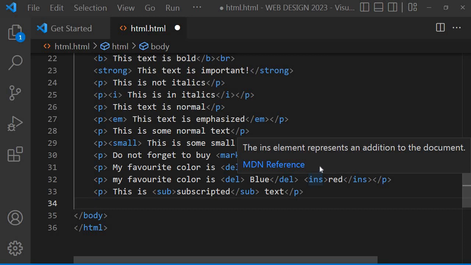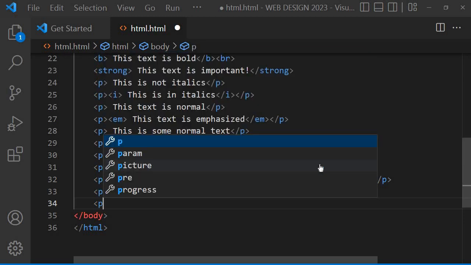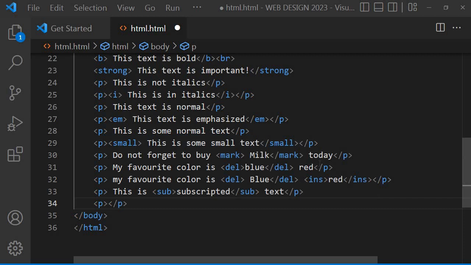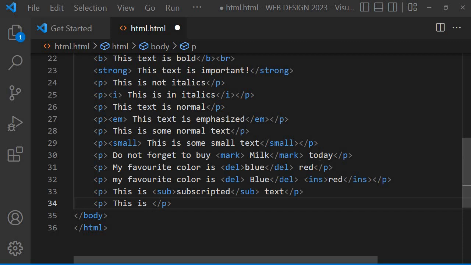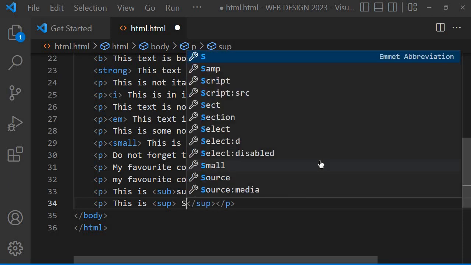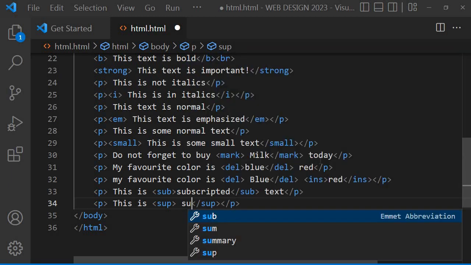So let's give an example. So the sup tag. In between that, what should we put? This is superscript.